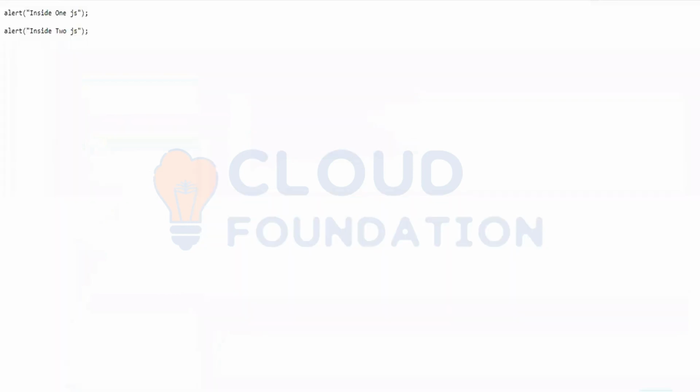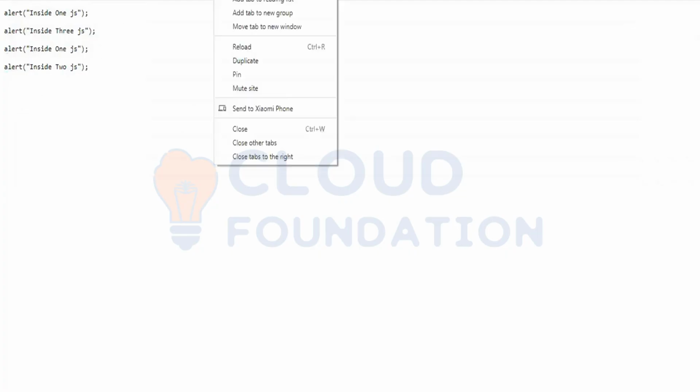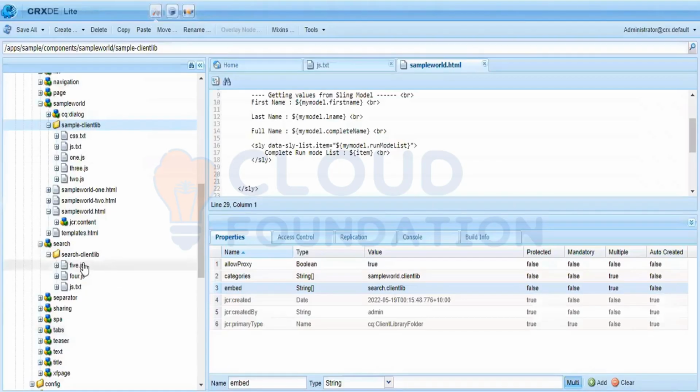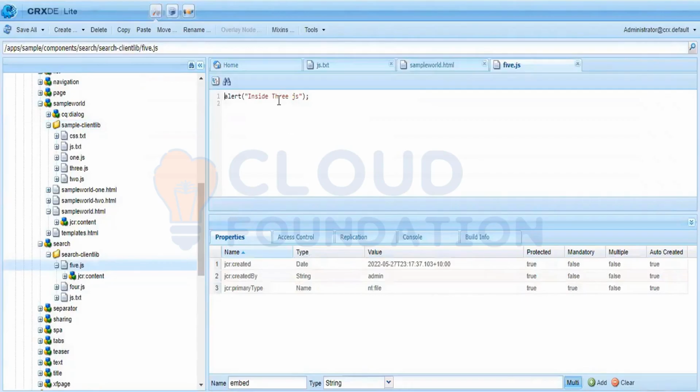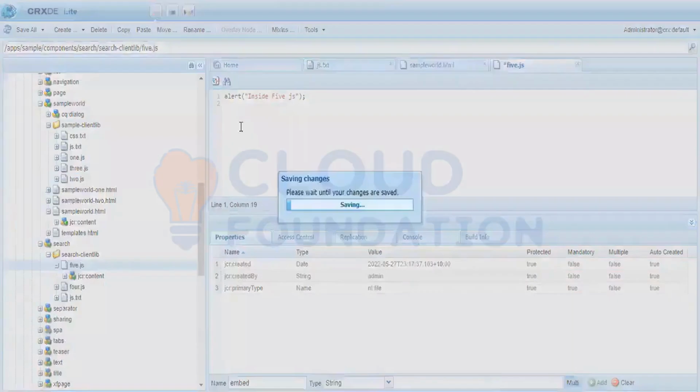If I refresh the sample client library now, as of now only these two are loaded. I think I missed updating the code of these two. It was 5, let me name it 5. It was 4, let me name it 4.